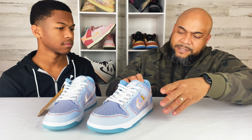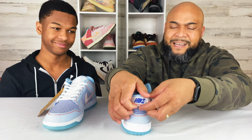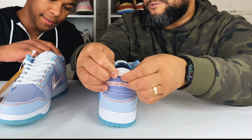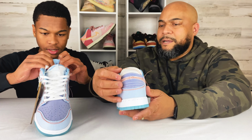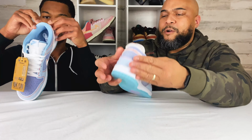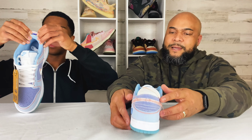And like I said, I saw a guy take all this ripstop off the whole shoe with an X-Acto knife. The Nike in the back is not actually stitched down, so you can get up under there to take all of that off if you really want to. Oh, you can take it all the way? Yeah, you can lift it. I can't for some reason. Let me just lift it up. It rolls up, doesn't come off. Oh, you're right. See?